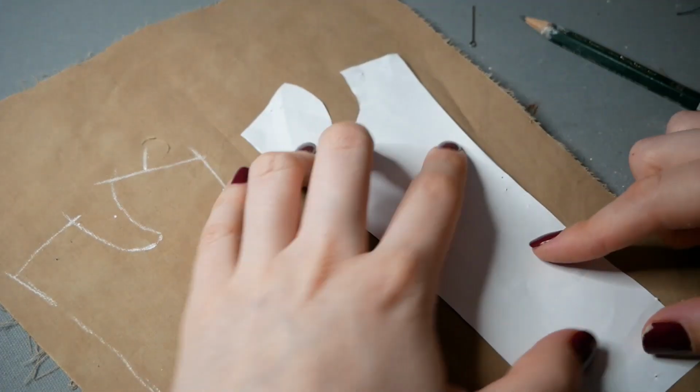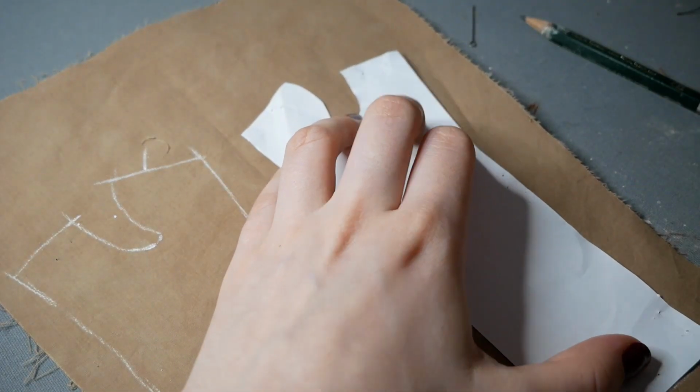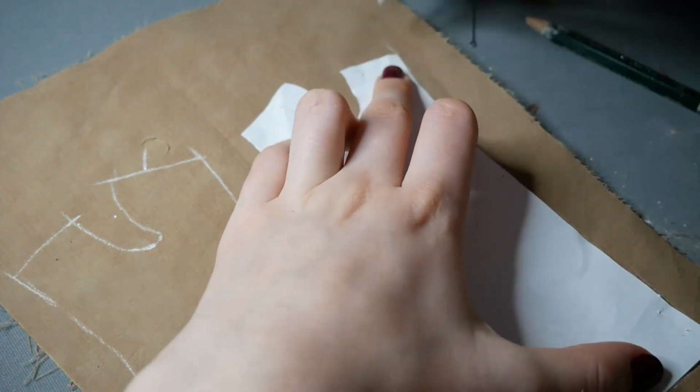This time I just copied the pattern from the pants that were on the doll originally. Why not?